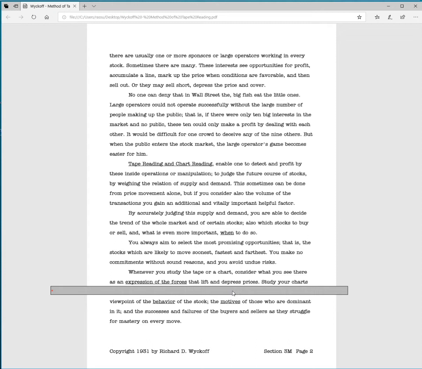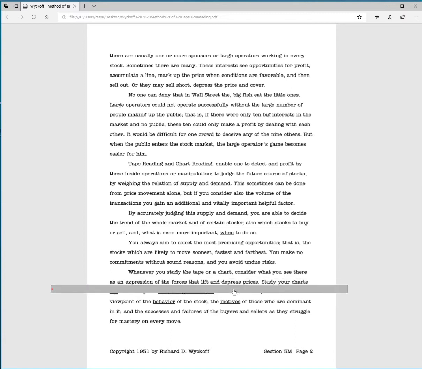What you're trying to do is view it from the perspective of supply and demand, meaning pressure and support, meaning buying and selling pressure, and not from the perspective of drawing all these lines all over the place and looking for formations and wedges and triangles and all of that. Now, this is very important right here.